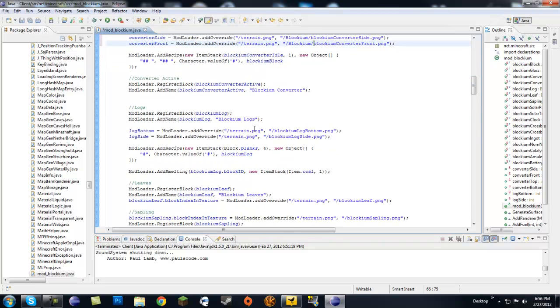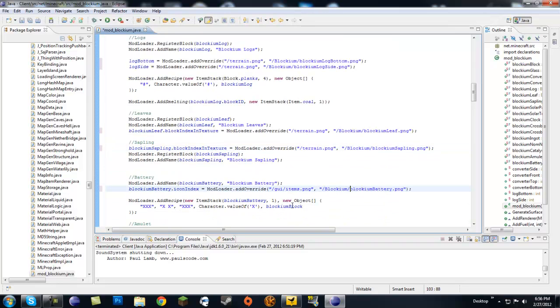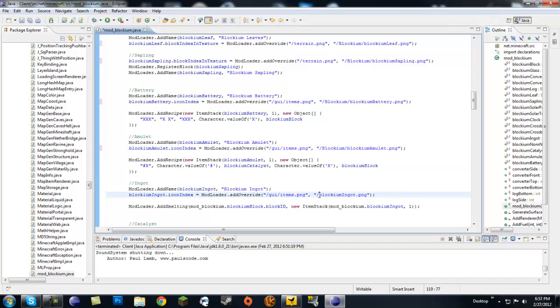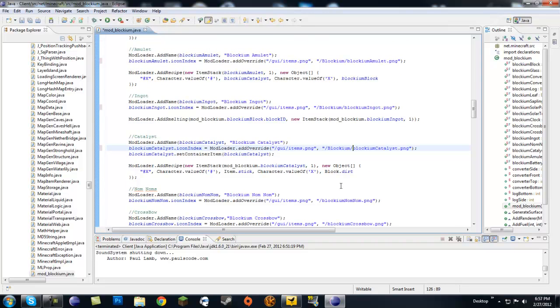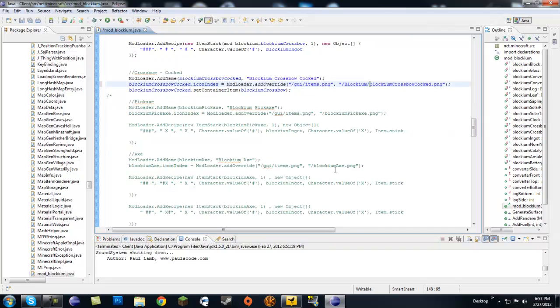And then for every single texture you see, you're just going to add that in, simply like this. Where else do we have some textures? I just know that I'm going to have different errors because I forgot one little texture. So everywhere where you override a texture, make sure to just drop in a little Blockium. And I believe we have to do this in our Blockium monster too.